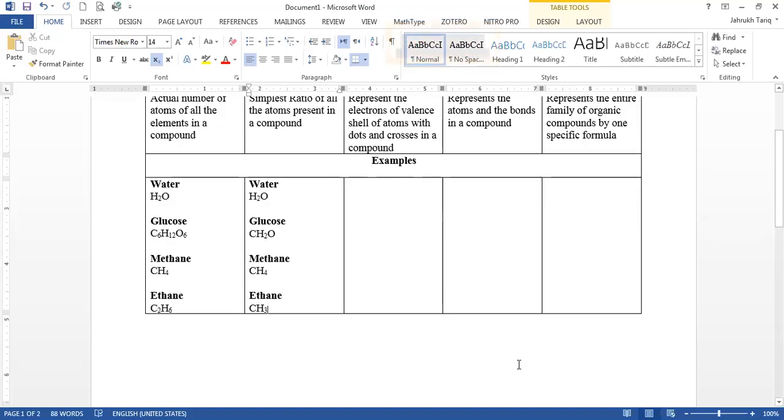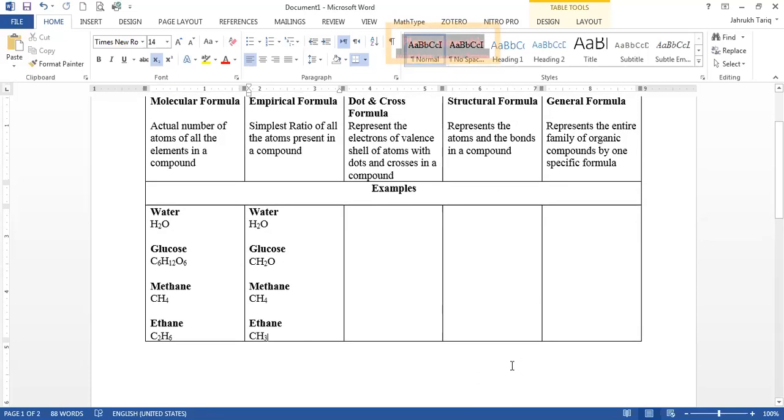Okay, so I can't draw the dot and cross formula or the structural formulas over here. You can take them from the internet. They're easily available on Google or Google Images, especially as we're talking about images over here. But let's talk about a general formula. A general formula cannot be based on an empirical formula as they are not the true formula. Of all of these formulas, the one known as the true formula is the molecular formula.